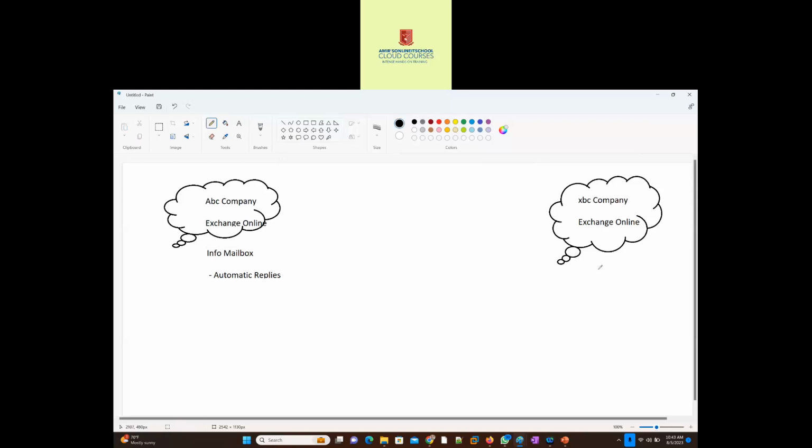And so somebody sent an email. Now there is some email that could be sent automatically by some users here, any mailbox with any kind of scenario, and that email is automatically sent. And there's a rule that any email coming from XYZ first has to reach the info mailbox. I'm just giving an example for a loop, and it automatically replies that this mailbox is not being monitored.